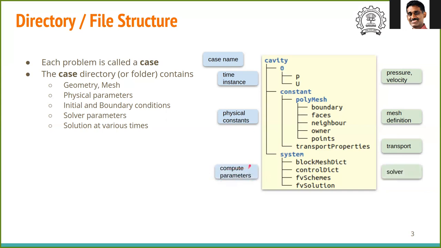Then comes computational parameters. Computational parameters are things related to the solver: the discretization schemes, what kind of method you are going to use to discretize differential operators, what solution method you are using like Gauss-Seidel. The system folder usually contains computational parameters, while the constant folder contains the physical parameters.